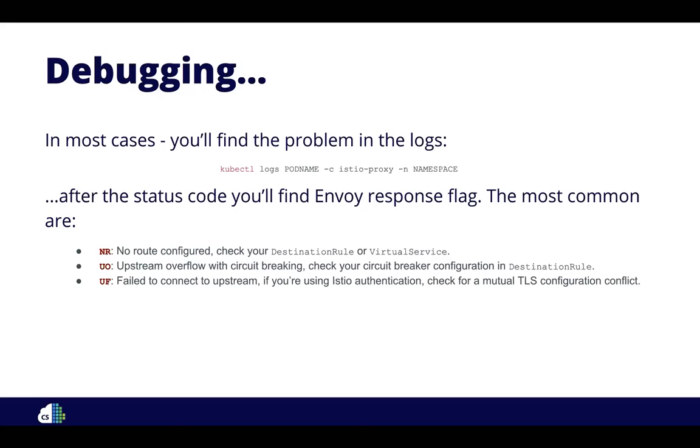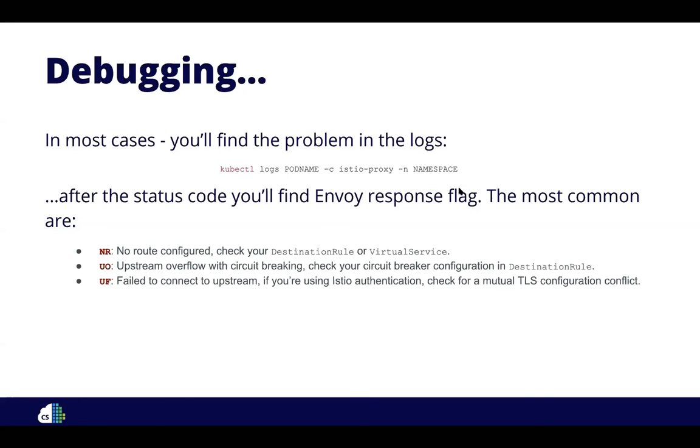Now, if you check the logs of that Istio proxy container, then in each line you see the HTTP code of the response, and after the code you will find the Envoy response flag, which looks like this: R, UO, UF, and so on. A lot of people ignore them because they look like just some random letters, but these are actually telling you exactly what's wrong. So you can just find in Google the list of all the Envoy flags. These are the most common you can find.